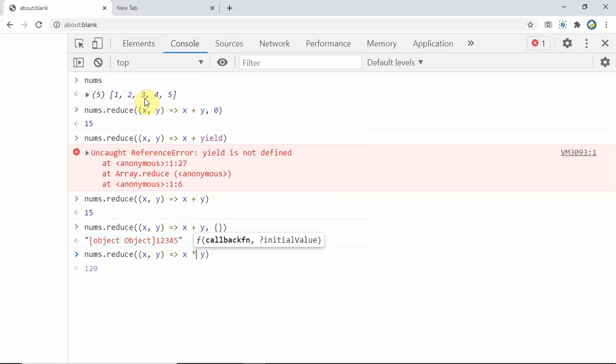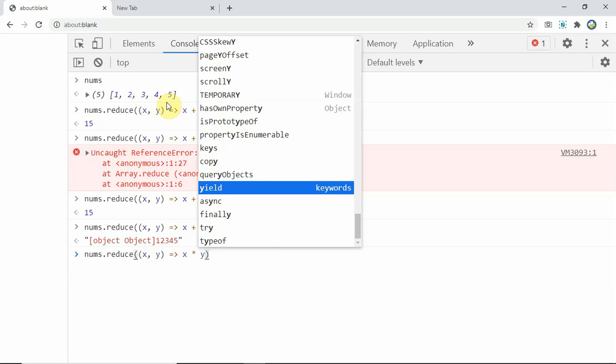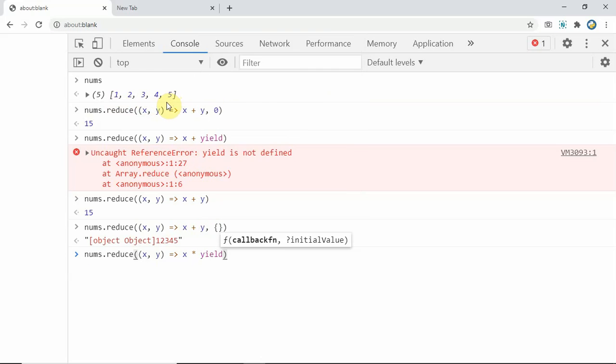So now I simply can put that multiplication symbol, and then I can come here and see. If I put 0, it is just going to be 0, because that resultant 1 2 2 2 2, all these numbers are multiplied with each other, and that result is being retrieved, I mean, returned to the console.